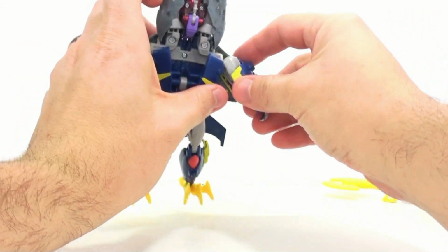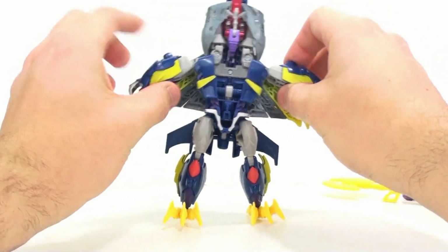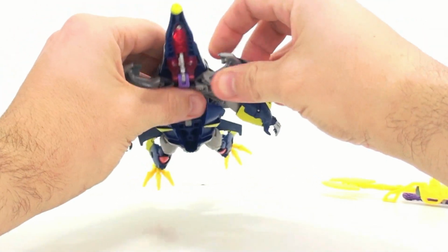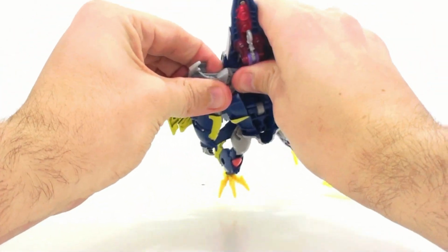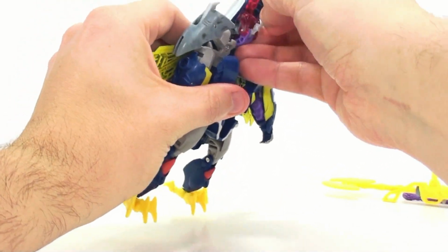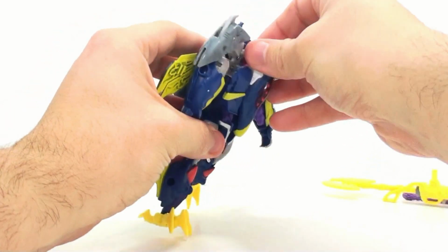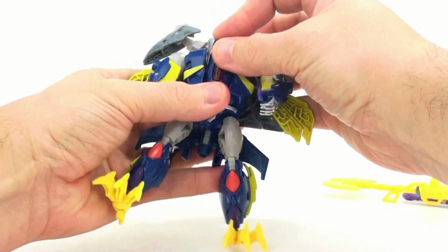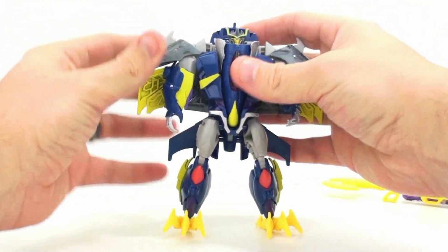Coming up a little higher, these arms, they rotate out. It's kind of funny because they're very, I'm going to leave these here because I just think they look really funny. Separate these out to the side, and then when you do that again, rotate them down on this little joint. Get that down like so. Take this, fold this. Well, you want to have the wheel out. Rotate this down, and this actually pegs in. You got the little peg right here, and then you got the hole there. You just kind of have to wiggle that to get it in place, and then bring these shoulder bits down.